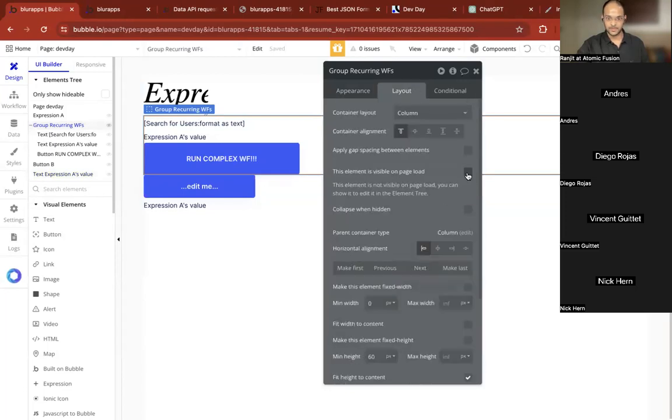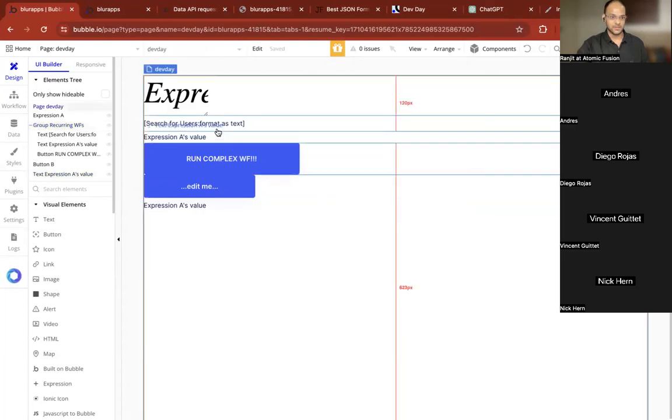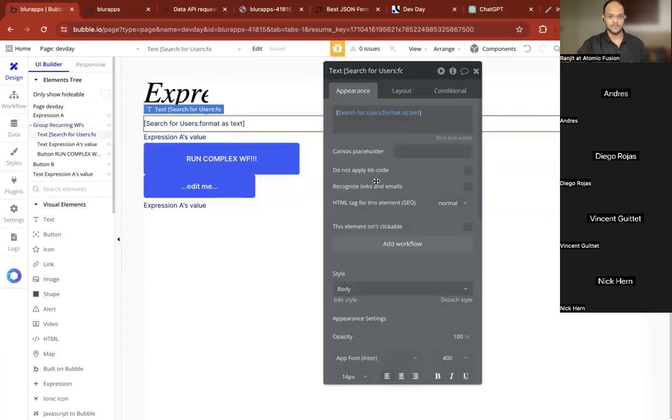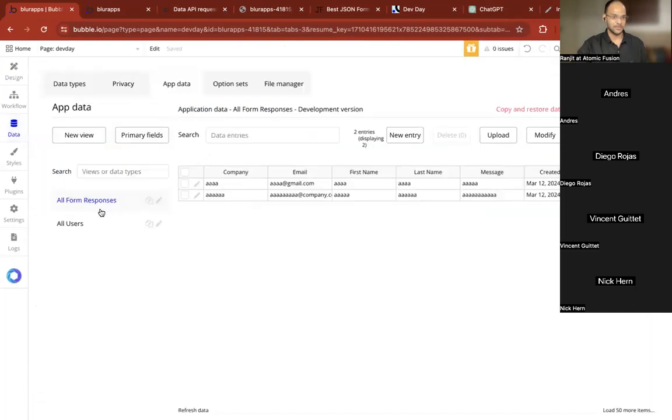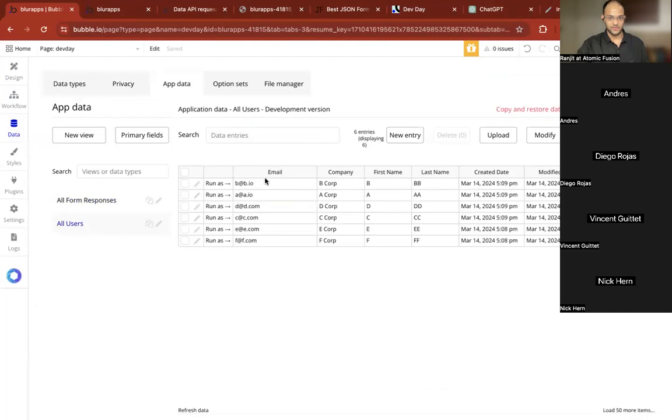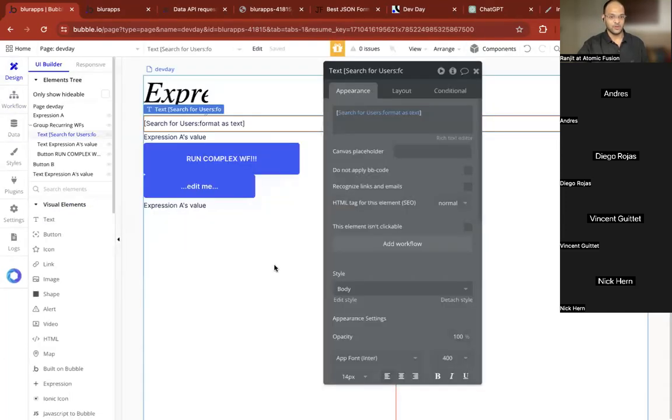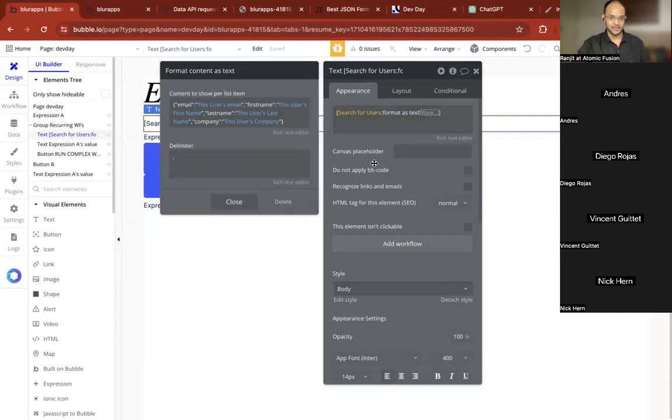Essentially I want to format the data of all my users on this app as a JSON. So I've got emails, companies, first names, last names, and all of that I want to come in as a JSON array. That can be done quite easily with a format as text operator.